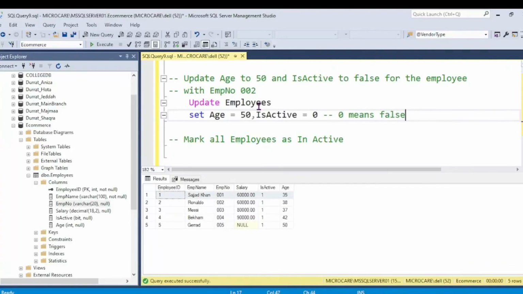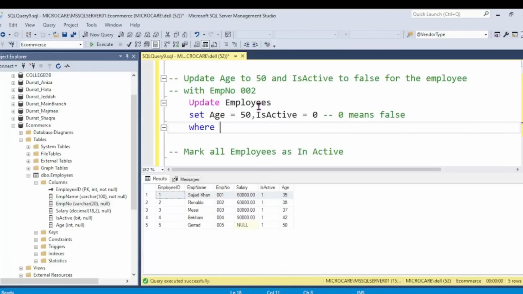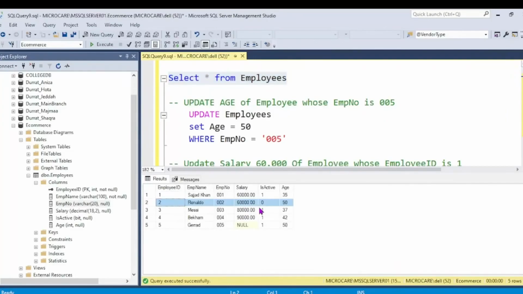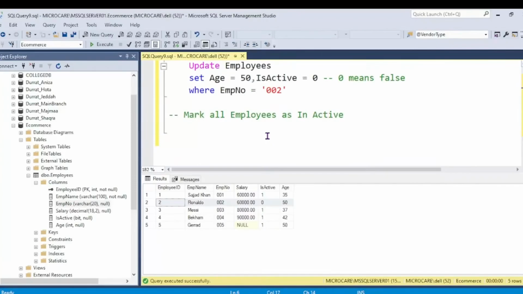Once we execute this command, we are going to update the values for the multiple columns. As you can see, for employee number 002, two columns of data have been updated.